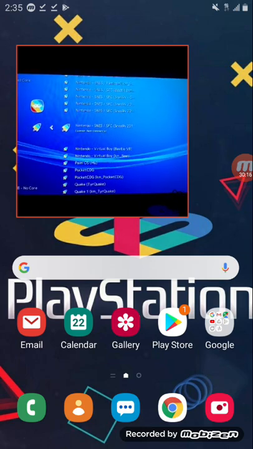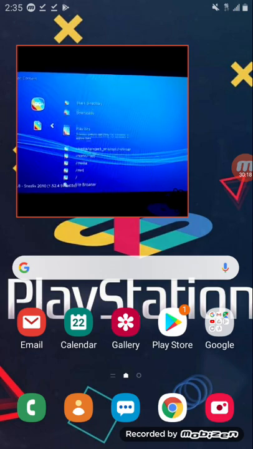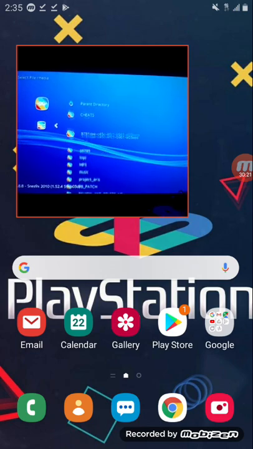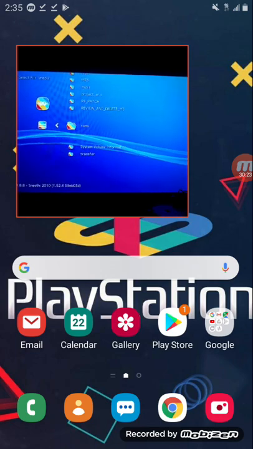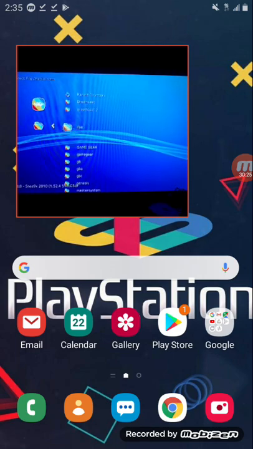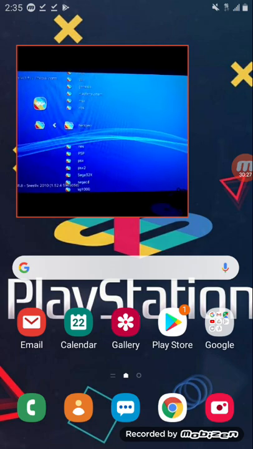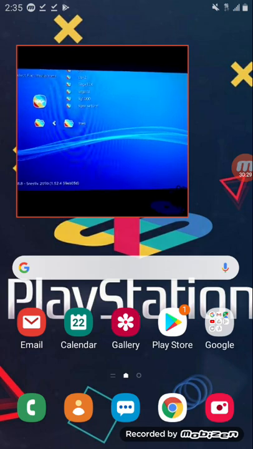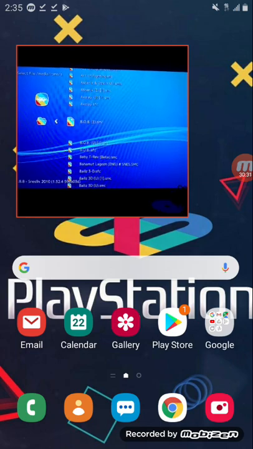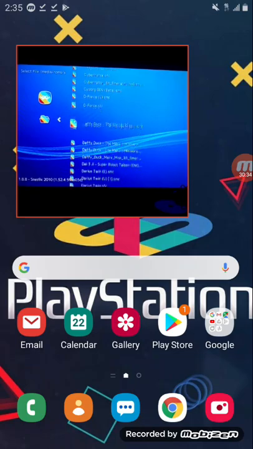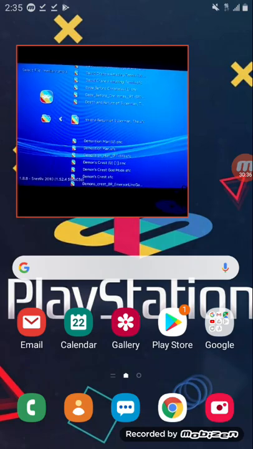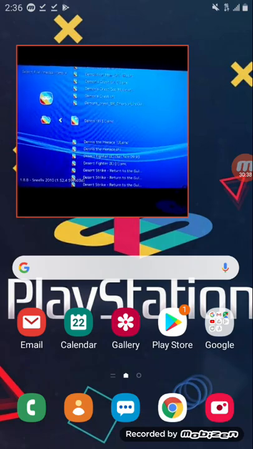Once you load that up, you go to Content, then you go down to Media, then you go to the ROMs folder, and you go straight down to the SNES folder. And you're going to find your Dragon Ball Z game. So I'm going to scroll down and find it, and it should actually work over here.